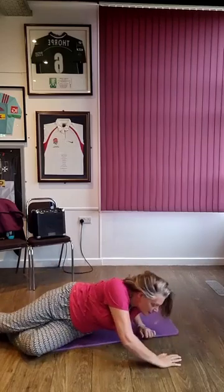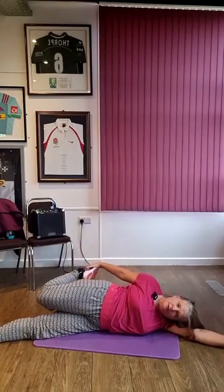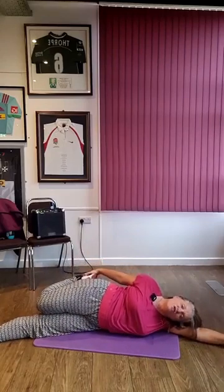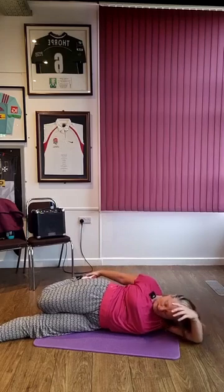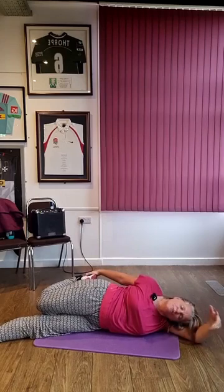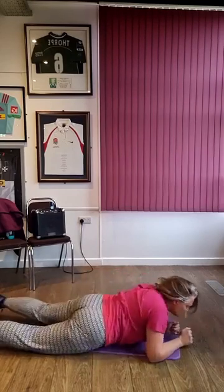Turn onto our side or our tummy to lengthen through the front of the thigh there. So even these are stretches, we're not holding the stretch, we're trying to relax into it. So we're just getting into position, we're allowing the muscles just to release as we breathe, and we're just relaxing into it. This is just prep work for our warm-up and our workouts. Lovely. Do breathe as you lengthen that muscle there, and then we just switch to the opposite side.